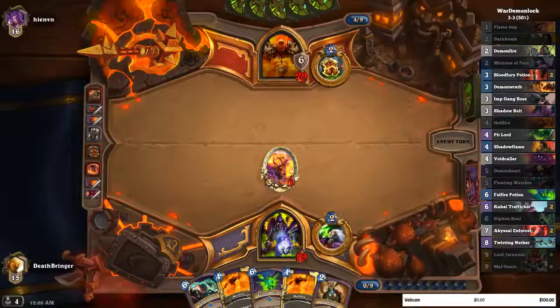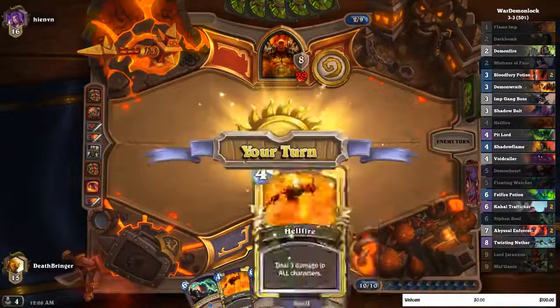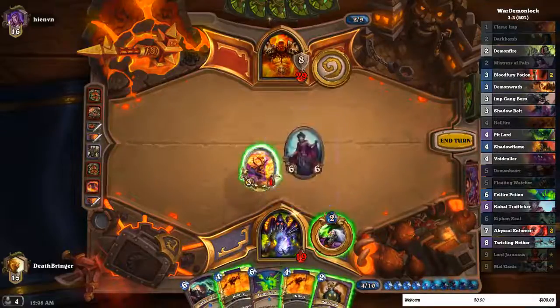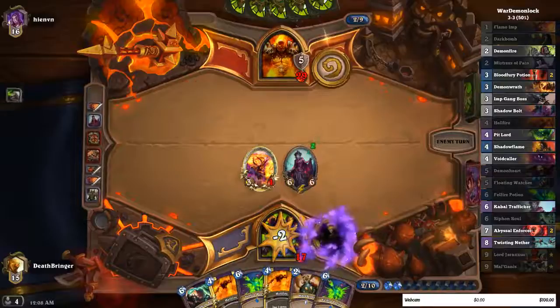Tyrax is screaming so loud. But yeah, I haven't really played the game in a while, so these cards are just kind of thrown together. Oh, this will help a lot. His face, we draw a card. We got lots of board clears.